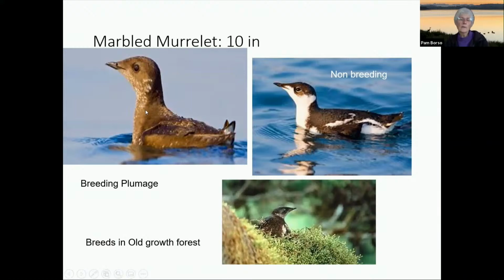This is what they look like in breeding. They're brown, so they blend into the forest. And in non-breeding, they are looking more like the black and white that we see. And Paul, where can we see these? Well, I've seen them out on Bellingham Bay, out from shore, so there must be some possible breeding areas in close. Not many these days. I see them mostly in winter. Close by, some areas to see alcids here would be down Anacortes, south of here. Washington Park on the south side of Anacortes, you can actually see marbled murrelets and ancient murrelets from shore if you've got a pretty good pair of binoculars.